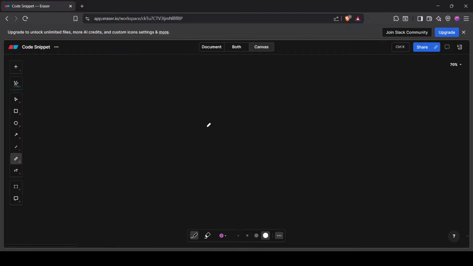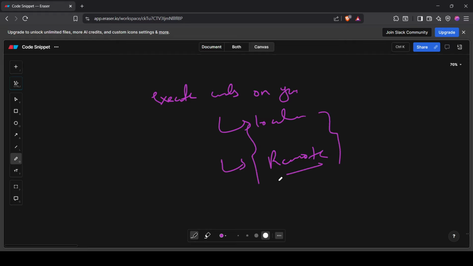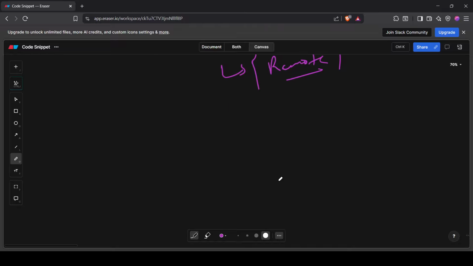Terraform provisioners allow you to execute commands. They can execute on your local machine and also on a remote one, where you will be deploying your things or whatever infrastructure you're trying to create. Okay, so I think we are clear with the provisioners.